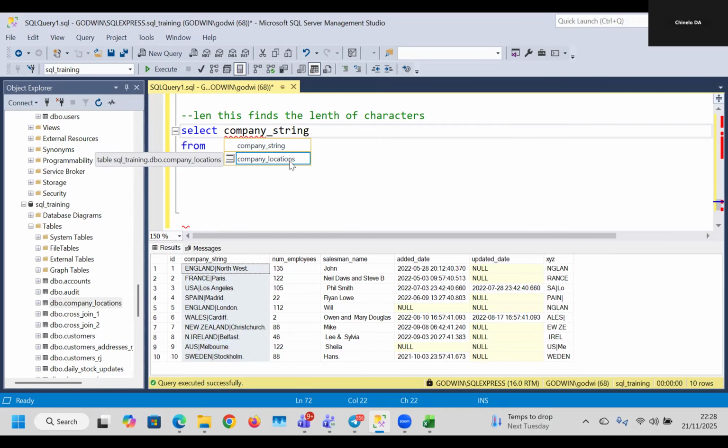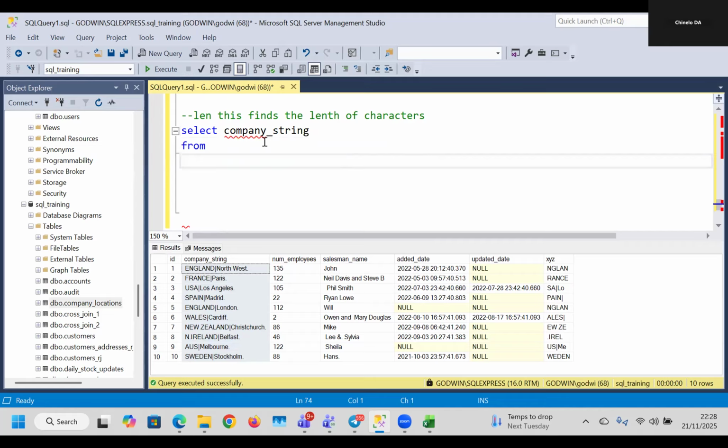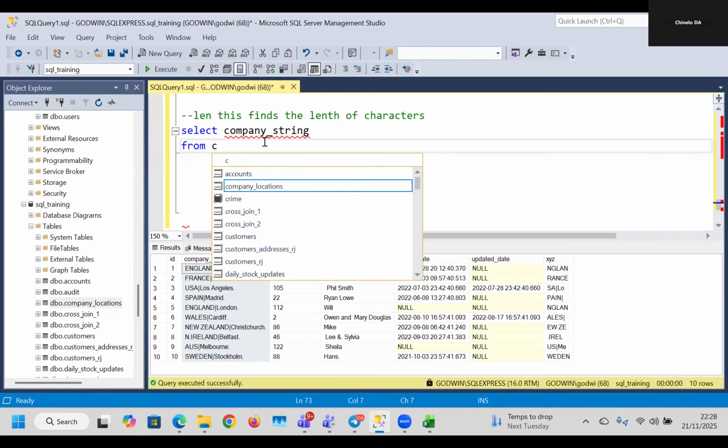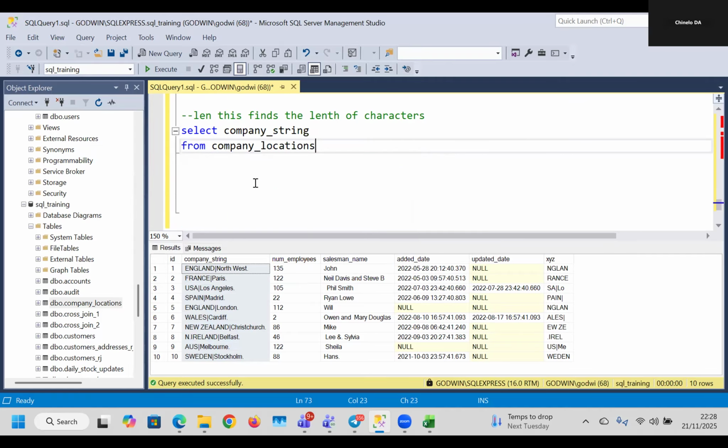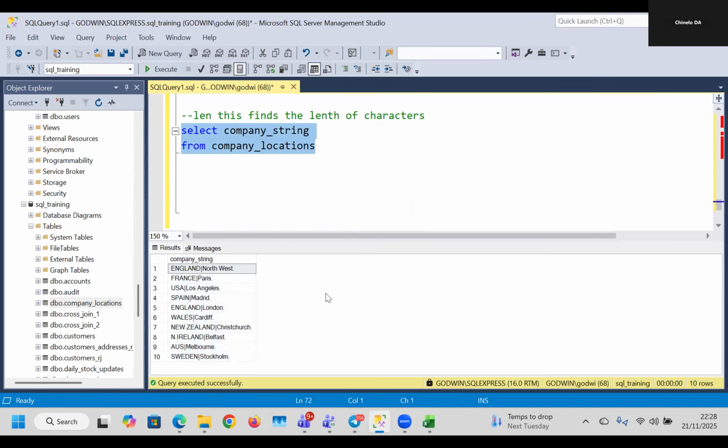Select company string from company locations, which we have already done. But let's see how we can use this. This is what we have. We want to see the length of characters in company string.